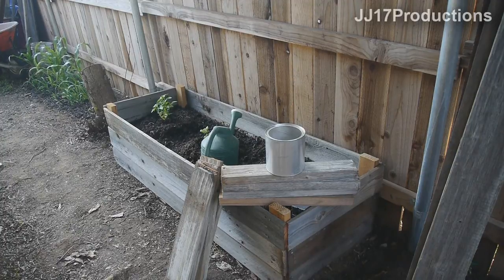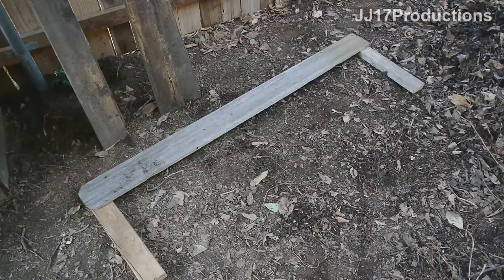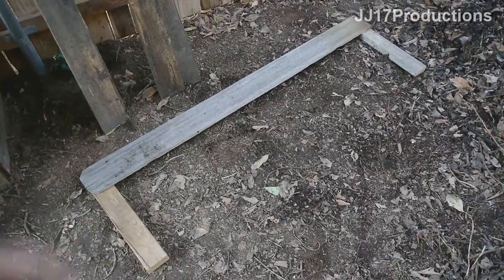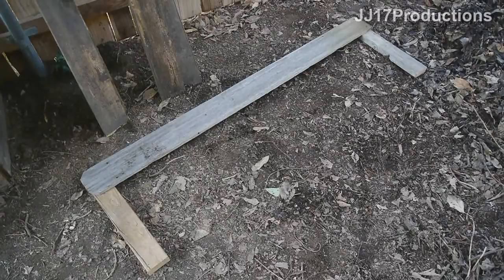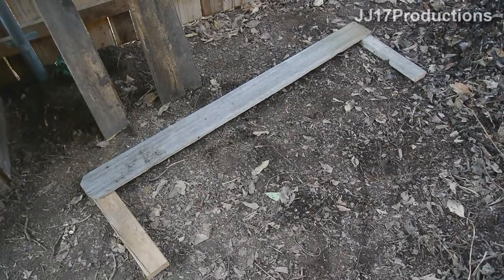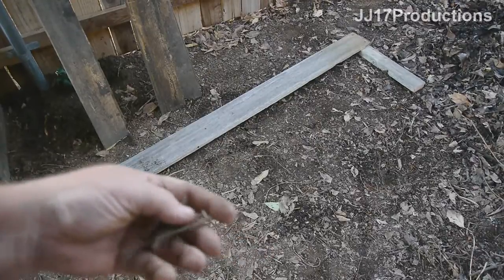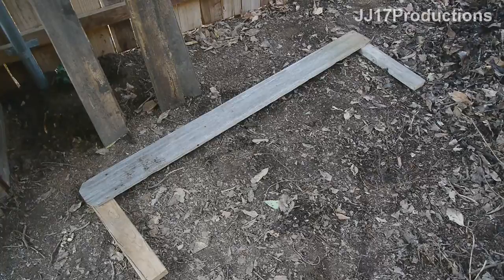I'll show you how we put it together here. I like to build them right where I'm going to use them, so clear you out a little flat spot, and then I just lay the posts up, 2x4s underneath, and then just screw. I use 2 screws per board. That way, if a screw fails, you still got one in there.